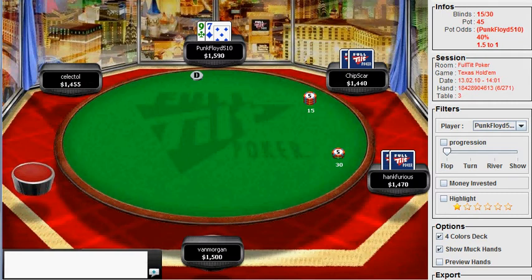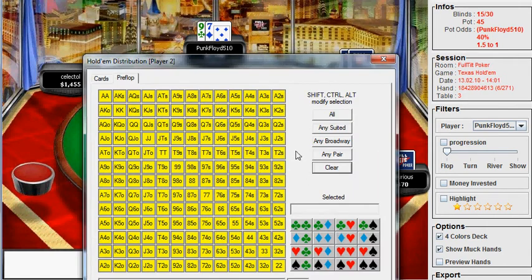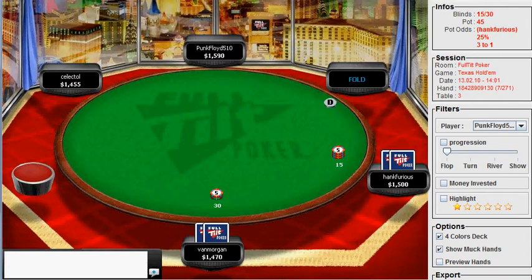It's 9-7. Against 2 random hands, bring up poker stove. See, we're still a good favorite against 2 random hands, and against 1 random hand, I guess we're an underdog if he calls, but we're in position, so I like a raise there. It's kind of nitty.